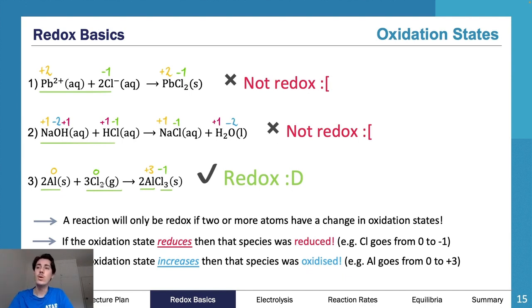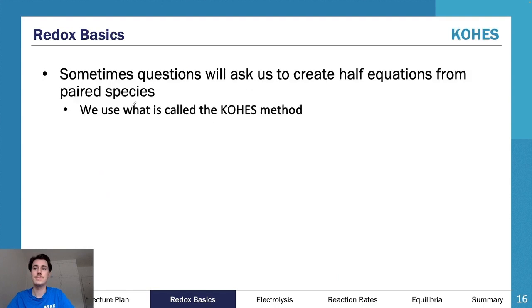What do you think? Well, I would sort of think of it like this. The aluminium has essentially been oxidized, therefore it has caused reduction of the Cl2. So therefore this is the reductant. The chlorine has gone through reduction and has caused oxidation of the aluminium. Therefore this is the oxidant. So the chlorine gas is the oxidant, the aluminium solid is the reductant. That's the best way to go about it.